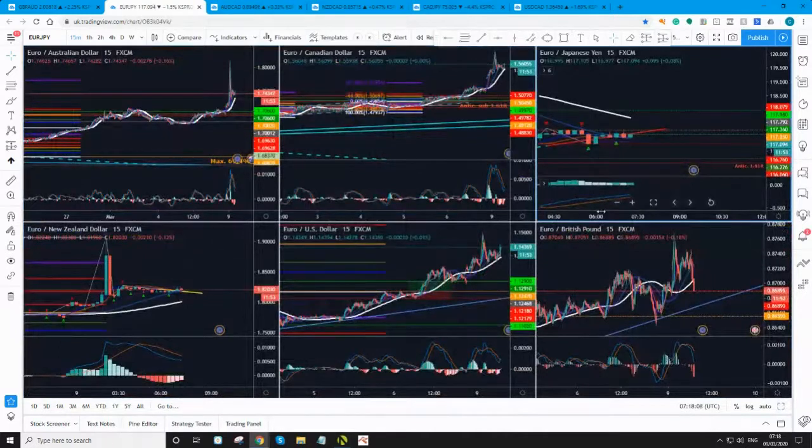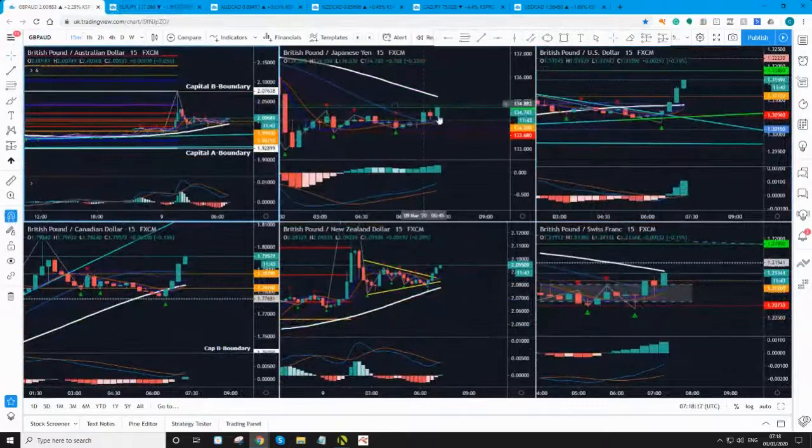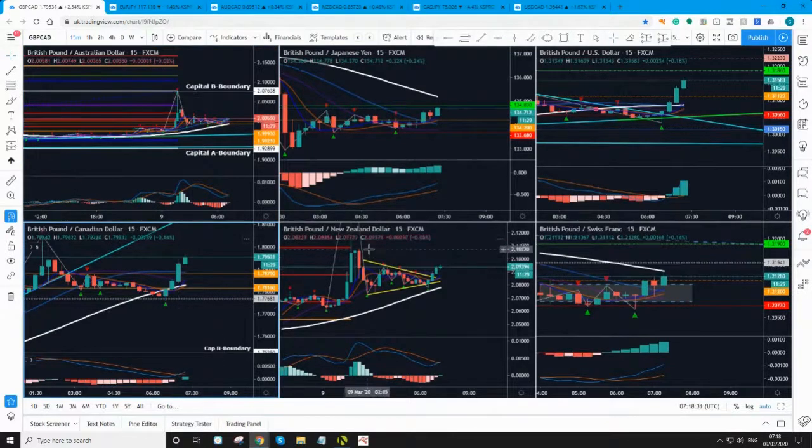I'm just going to monitor as we go. Okay, pound yen is pretty close to hitting my target already. Let's just go back and take a look. There you go. Pound yen's pretty close to hitting the target. Pound dollar is not far behind it. Pound Swiss doing all right as well. Not too bad. Okay, pound CAD has given the buy signal exactly as anticipated. So has pound Kiwi, so has pound Aussie, though pound Aussie is still a bit premature. So pound CAD, let me go ahead and take a look.